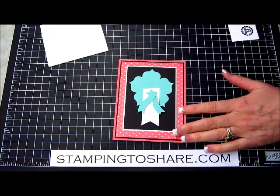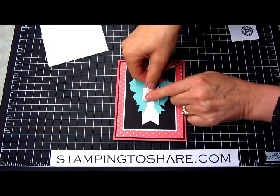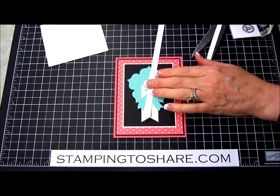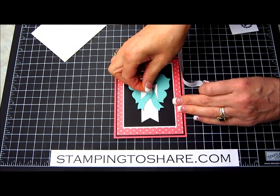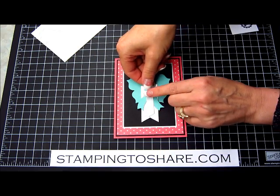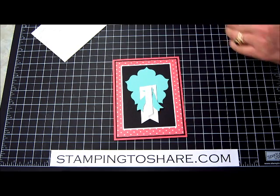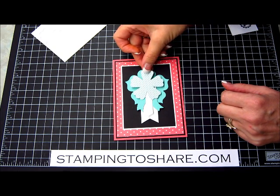Now we're going to finish it up with some flowers, but I think first we need a ribbon. So I have some Whisper White ribbon here. And let's see, here's my ribbon scissors. I'm going to cut that at an angle. And then I think we're going to put that on a dimensional. Give that ribbon a little bit of looseness. So we'll put a dimensional right here. Tack that ribbon over the top. Make sure it's centered. And then we'll just trim it off. There we go. And then I think the next step would be to add this flower piece right here.